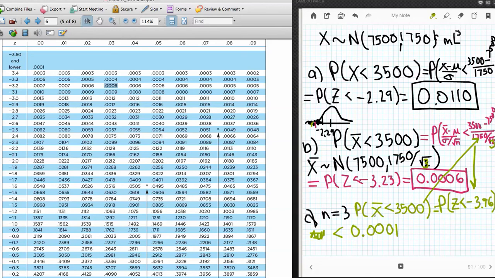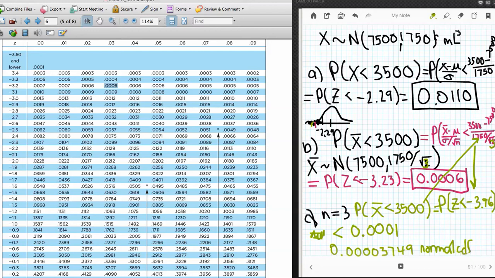And if we actually do this in our calculator, we use the distributions menu and do the normal CDF, and I say that I want from negative infinity, so negative e to the 10th or so, up to negative 3.96, and I look for that probability. That probability is 0.0000 3749. And you see that's much less than 1/10,000th. And so that would be the probability that you would get from the normal CDF on your calculator. A very, very unlikely chance.